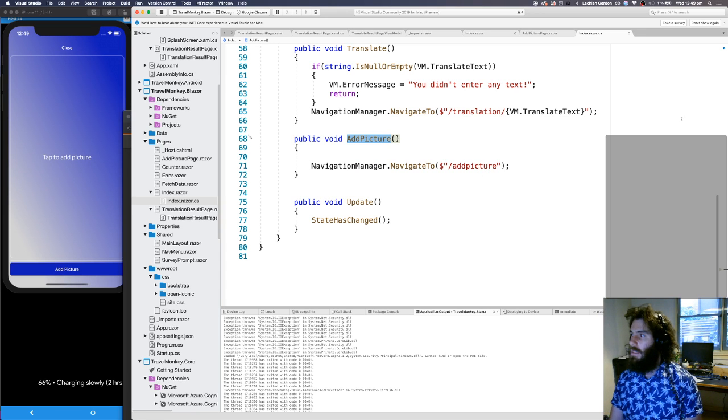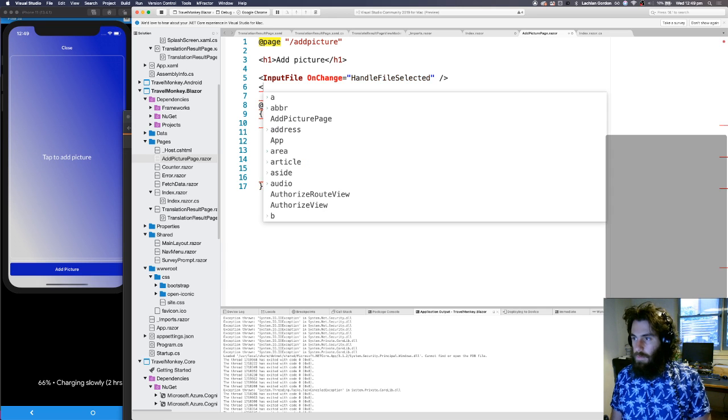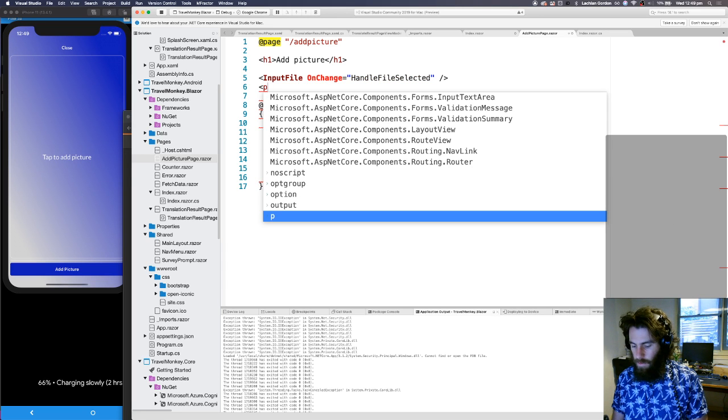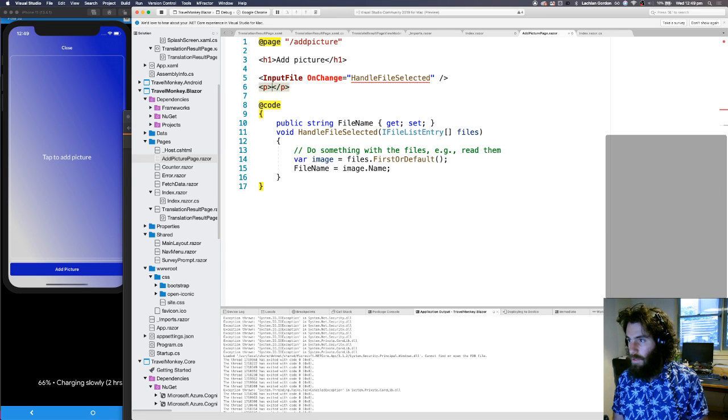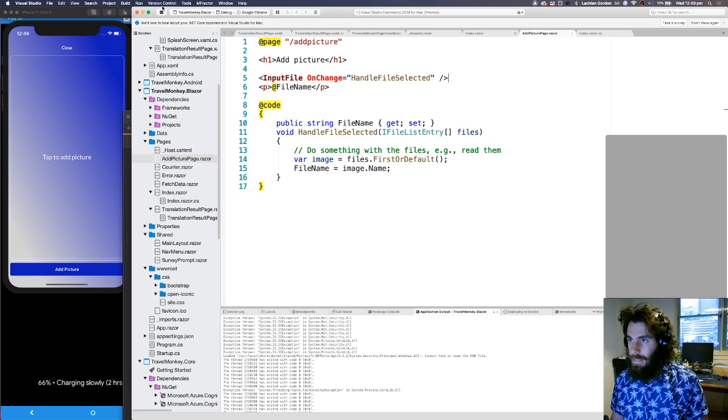Cool, that'll navigate there. Add picture page, says add picture, has an input file. And then we'll show the file name once we've got one. Let's see how it goes.